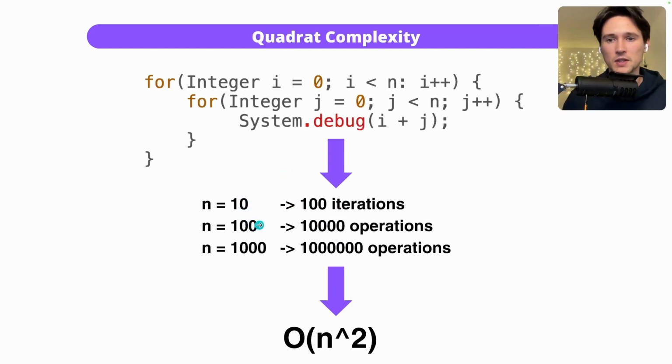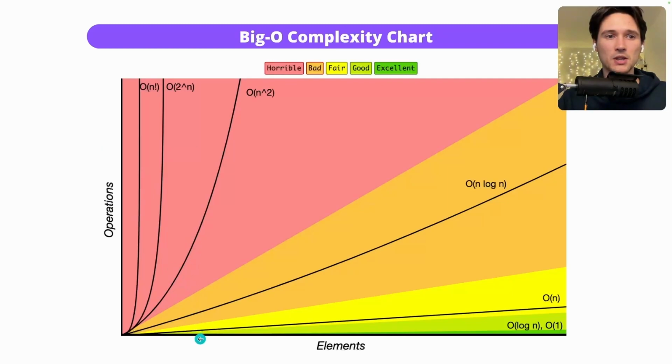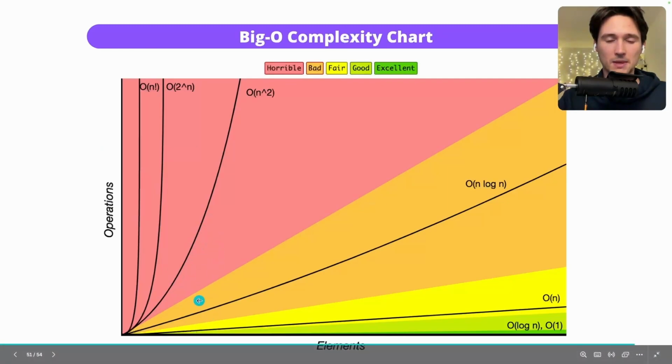And this is exactly what is bad about this complexity: each step, even the smallest step, will result in really huge growth of your complexity, in how much time it takes to process your input. So for example, for 1,000 we're going to have this huge number, and for 10,000 it's going to be just an insane number of operations. So you see, it doesn't really matter for your Apex code if you only have like 100 iterations in the beginning. All of them look pretty much doable.